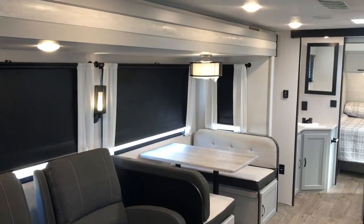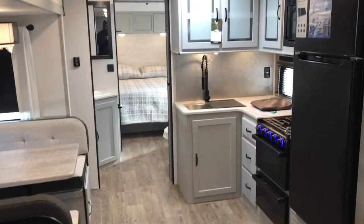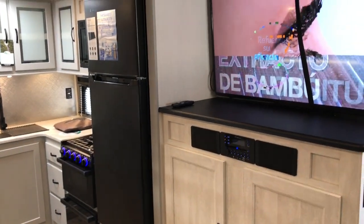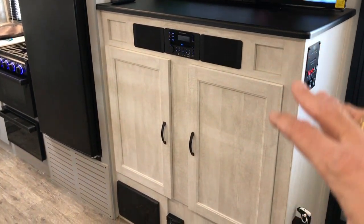This is a great couples trailer, or if you have some kids who just want somewhere to sleep and go camping. You also have a tri-fold sofa bed right here. Beautiful trailer with all roller shades, a nice big booth dinette that'll go down and make another bed. Nice and wide open all the way from the back up front. That TV is running off the antenna on the roof, and there's a Bluetooth sound system and a nice big storage hutch.